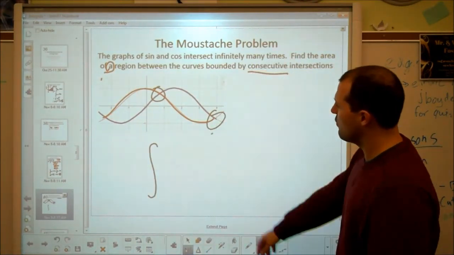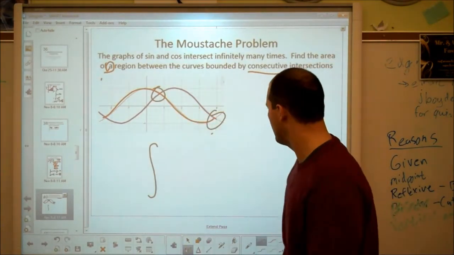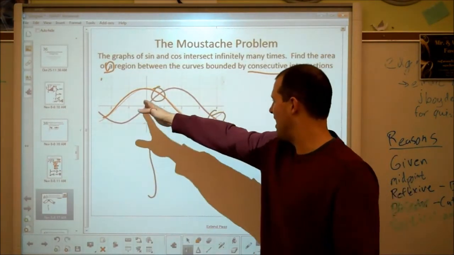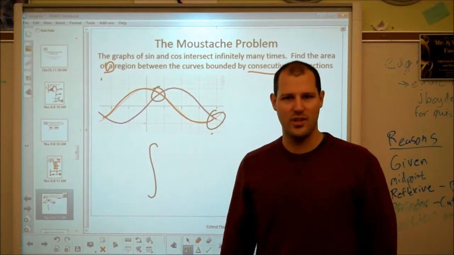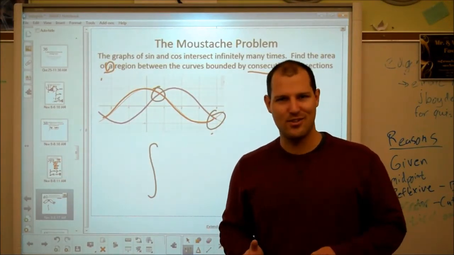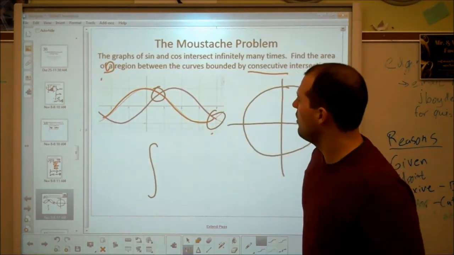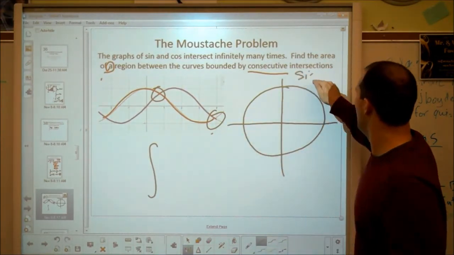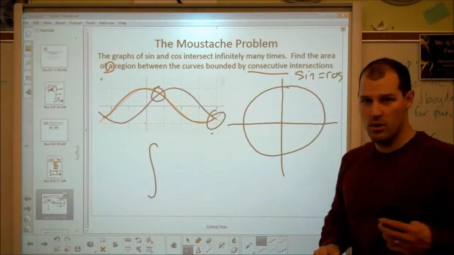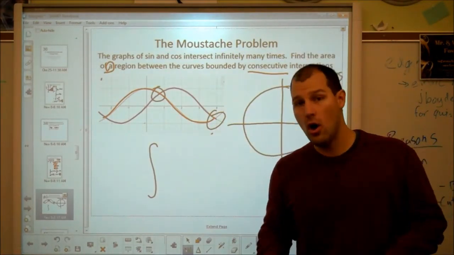Okay, so what I'm going to look for first of all is just visually. Can I inspect this and see where the intersection is? It's not at 0, it's not at 1, it's somewhere in between 0 and 1. I think I'm going to have to use the unit circle to understand this actually. So unit circle, here we go. What we're looking for is a place where sine equals cosine. Or we're looking for a couple places, maybe even all the places.